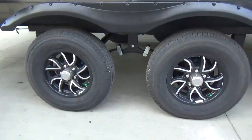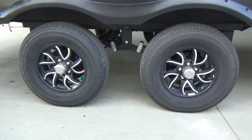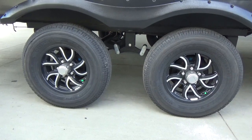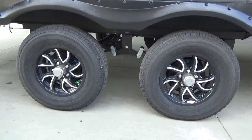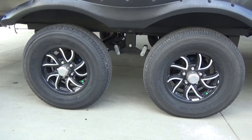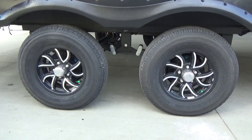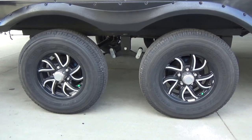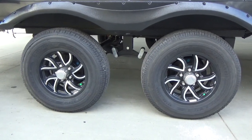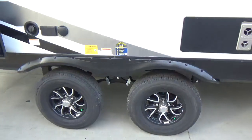Grand Design uses the Dexter towing system on all of their products, which comes with a five-year warranty for your axles. They've gone to the Goodyear Endurance tire — you still get a five-year warranty with a 12-month no-questions-asked replacement. It's a 14-inch tire on the XLS. They also have Dexter Never Adjust brakes and Easy Lube Hubs, so you can do a physical wheel bearing repack without removing the tire — very easy to do yourself. Dexter has great videos on their website explaining how.